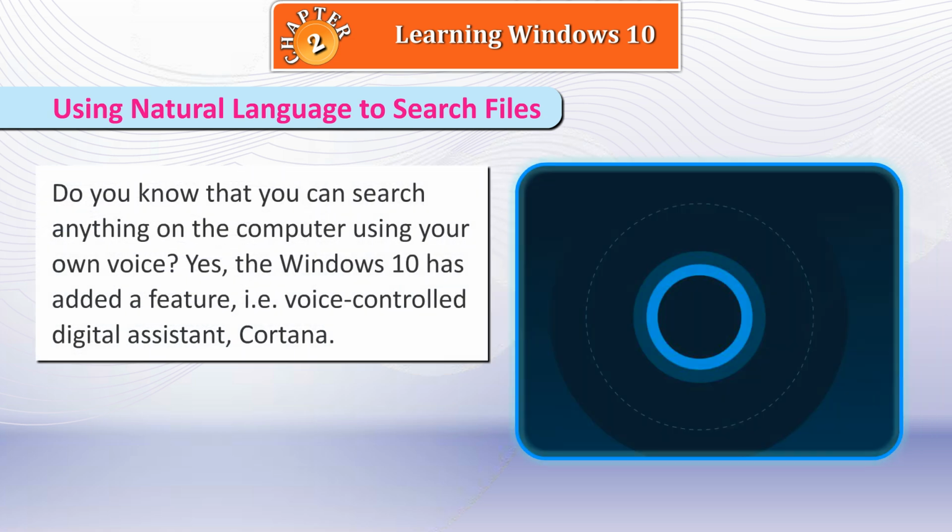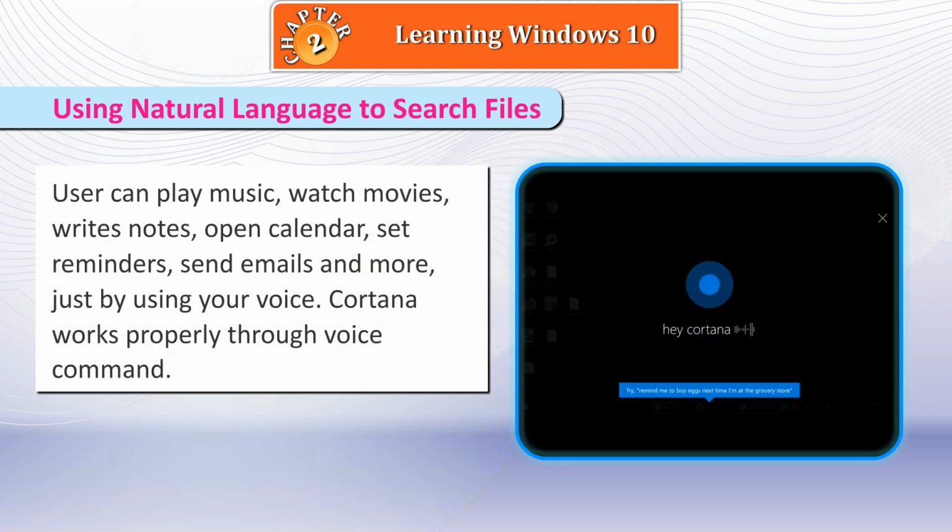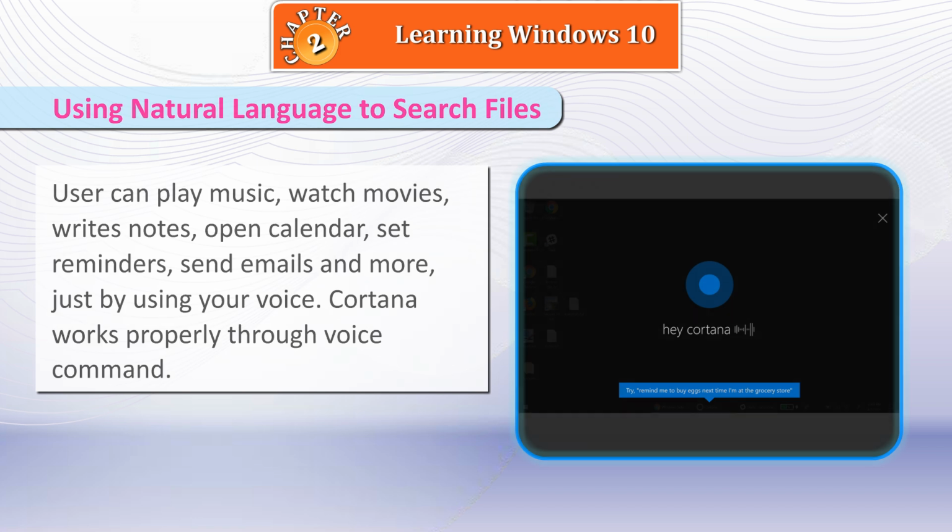Do you know that you can search anything on the computer using your own voice? Yes, Windows 10 has added a feature, that is the voice-controlled digital assistant Cortana. Cortana helps the user to interact with the computer without using fingers. In simple words, Cortana enables the user to search anything on the computer or on the internet. The user can play music, watch movies, write notes, open the calendar, set reminders, send emails and more just by using their voice. Cortana works properly through voice command.